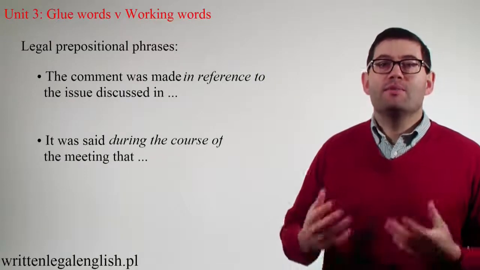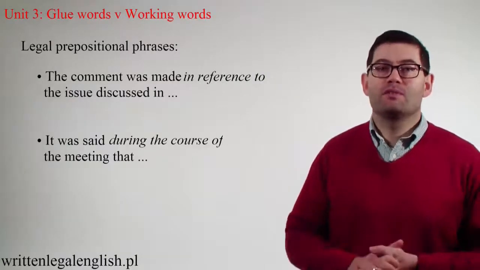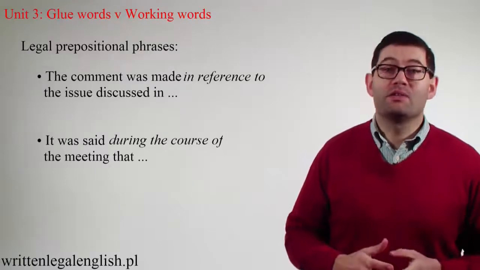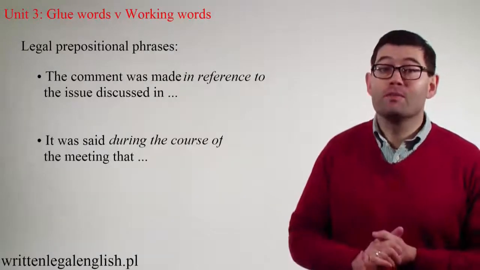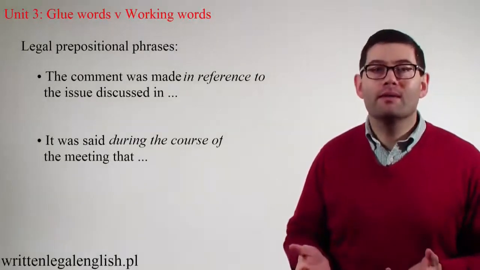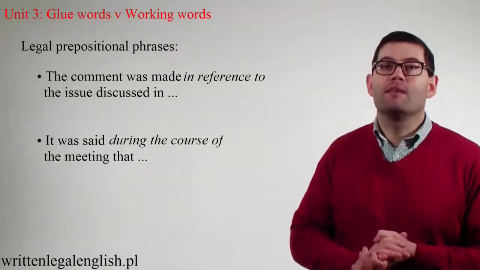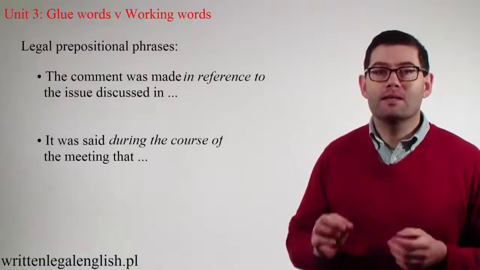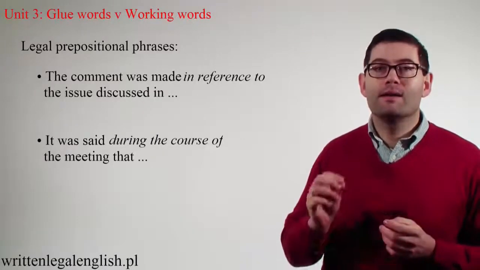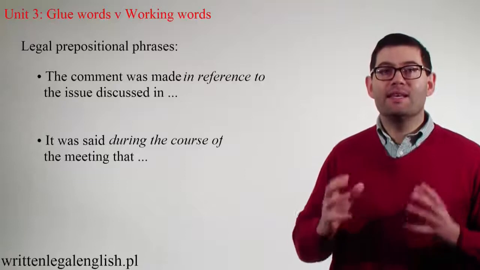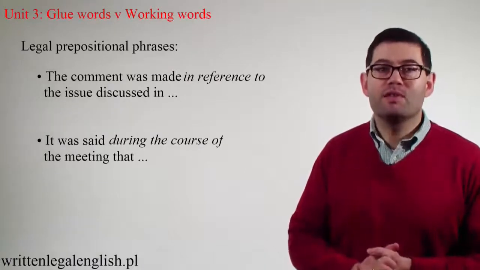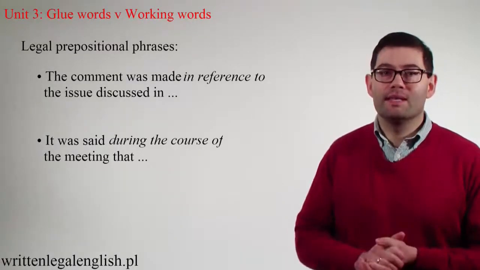You might be under the impression that the highlighted legal prepositional phrases are legal or professional and therefore it's good to use them. They're not. Why? Well, readability tests tell us that the average reading age in the United Kingdom is approximately 9 years old. That's right, 9 years old. That means that any document for public consumption should be written in a way that a 9-year-old could understand it.